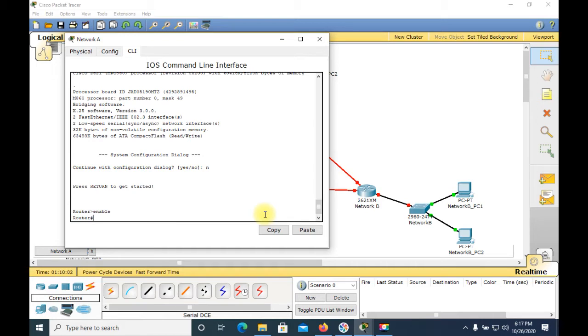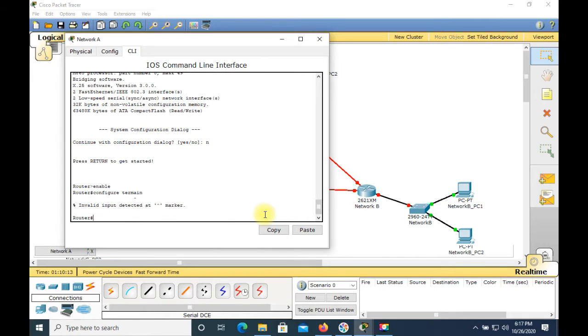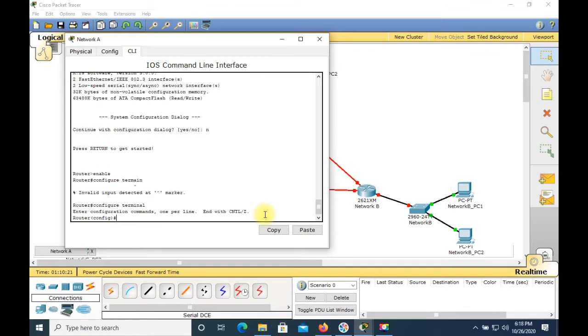I still cannot configure anything here. I can look at things though, but I still cannot configure anything here, so I say configure terminal, and that puts me in global configuration mode. I didn't mistype this, so configure terminal. And in global configuration mode, I can give the router a host name.